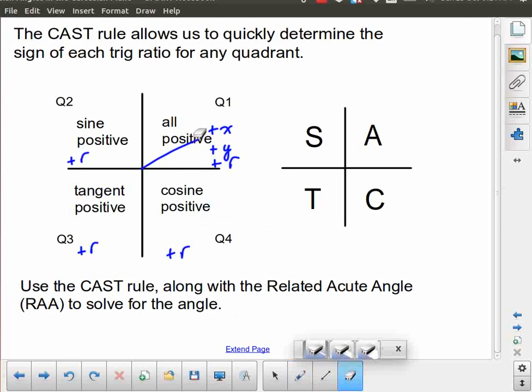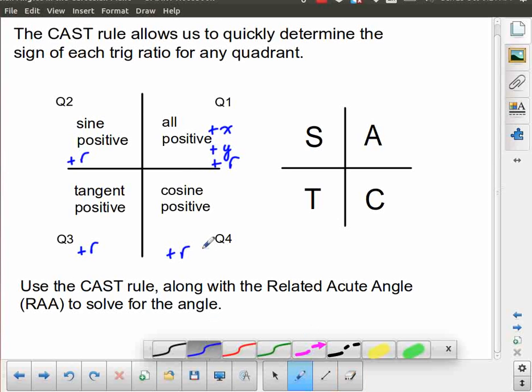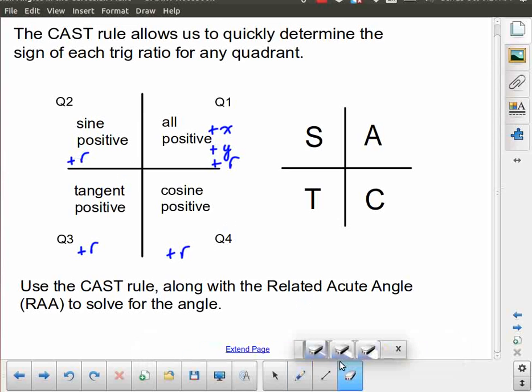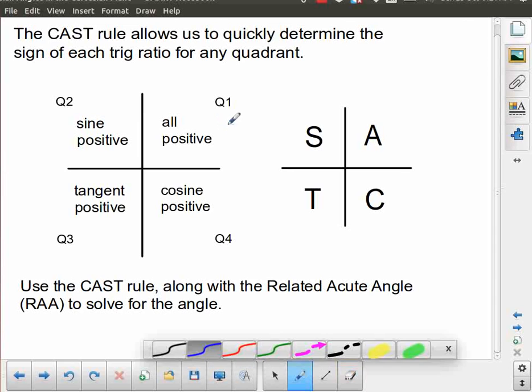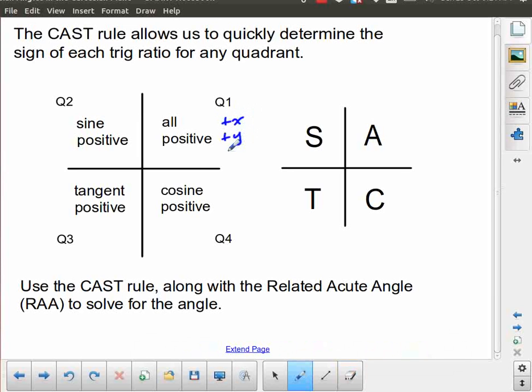If, on the other hand, I move into the second quadrant, what can you tell me about the x and y coordinates over here in the second quadrant? Let's move this to have this make a little bit more sense. So in the first quadrant: positive x, positive y, positive r. Over here, now I'm on the left side. This is going to be negative x. It's still positive y. It's still positive r. Once I'm down here, I have a negative x and a negative y, but still positive r. And then over here, I have a positive x, I have a negative y, and I have a positive r.